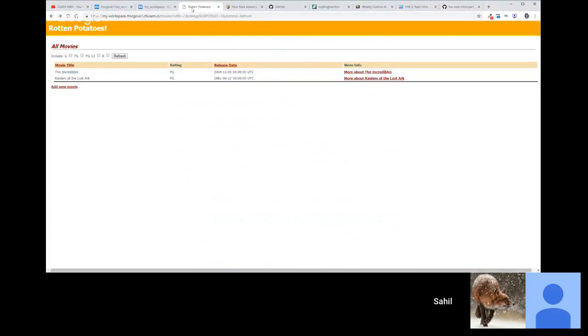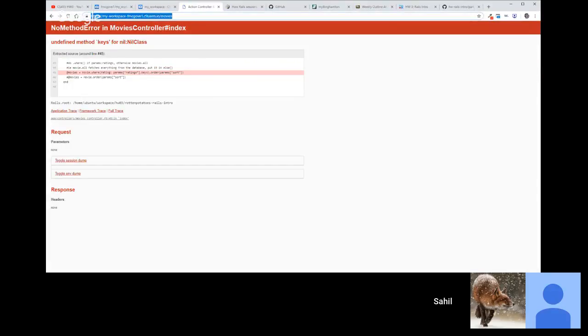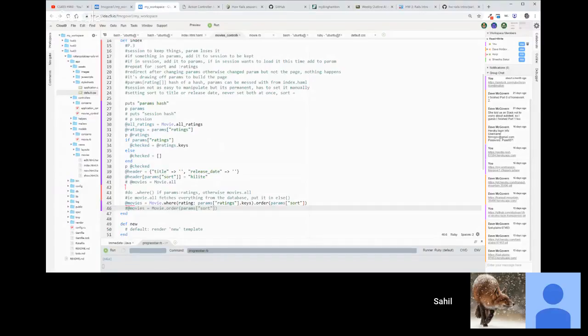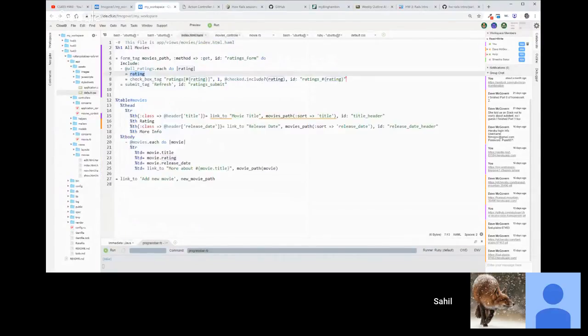Are we doing that? Wasn't that the one where we commented out last time? Wait, what? I thought we did something related to that. Oh, wasn't it the checkbox tag in index? Hmm.